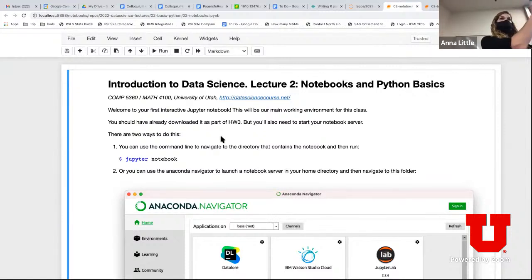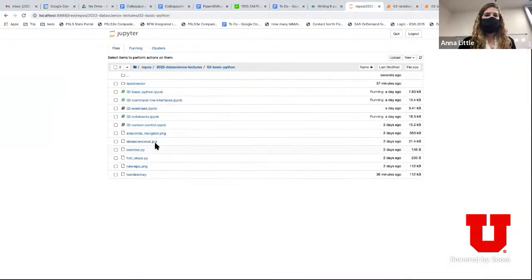When I opened up Anaconda and I clicked Jupyter Notebook, and then it took me into the browser where I can navigate to where I want to be, and I can open up any Jupyter Notebook. So the files with a .ipynb, right? Those are IPython files or Jupyter Notebook files.